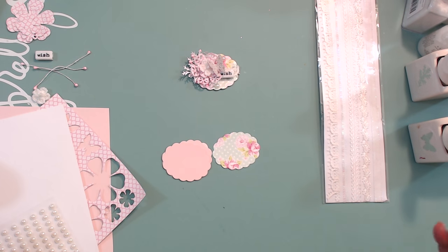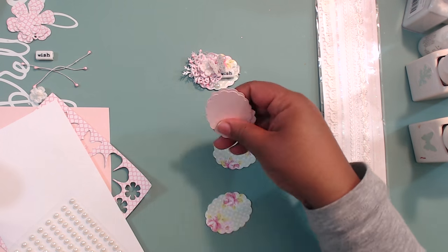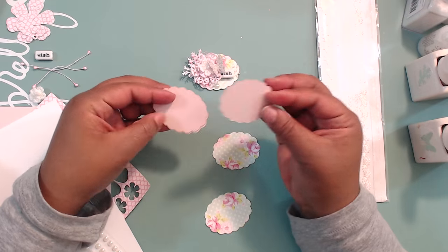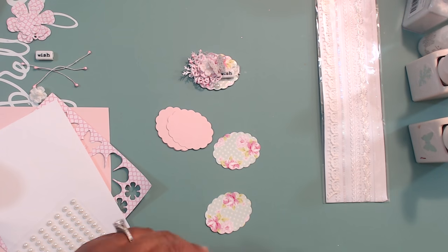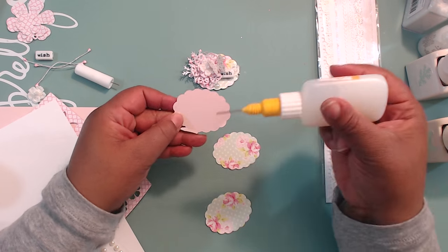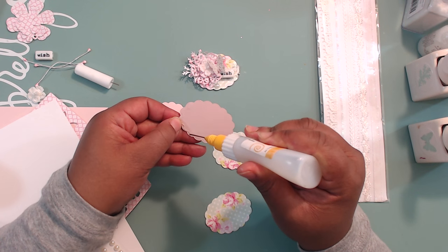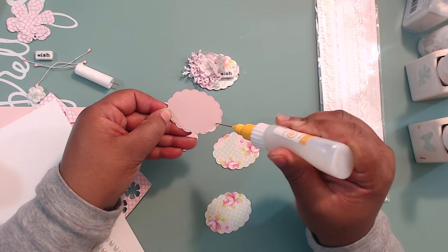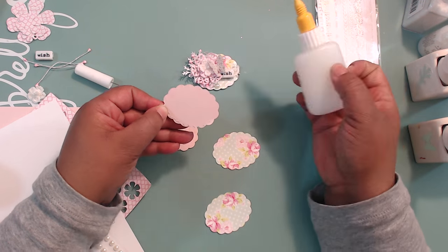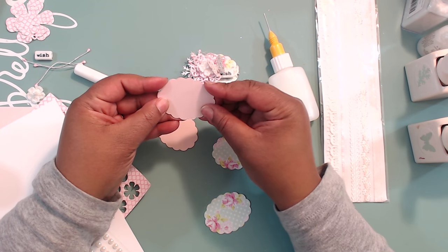If you have any word beads or sentiment, we're basically just using the punches. If you have paper flowers, maybe you want to throw those in there too. Just get your punches together and let's get to it. I'm going to start out with my three pieces of filler paper and use my glossy accents. I like the fine tip that this applicator bottle provides, and I also like that glossy accents dries clear — very good as a wet adhesive. So I just lined it around the edges of my scallop.